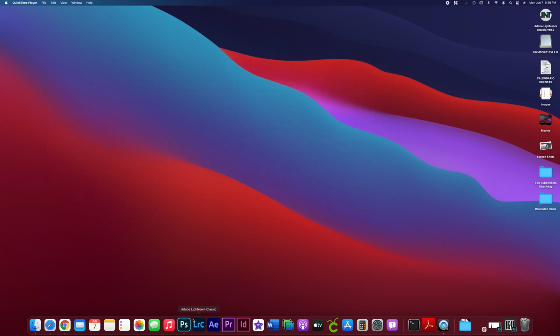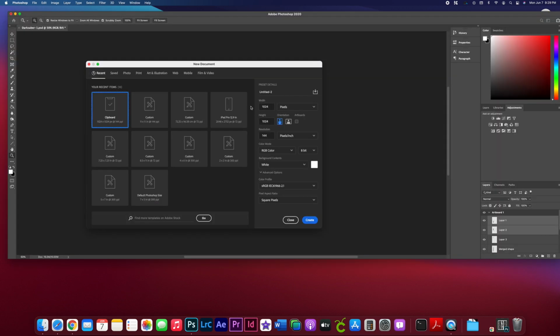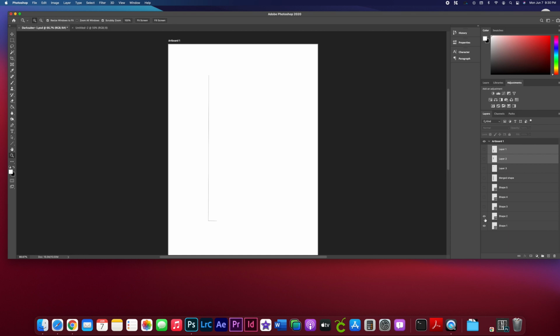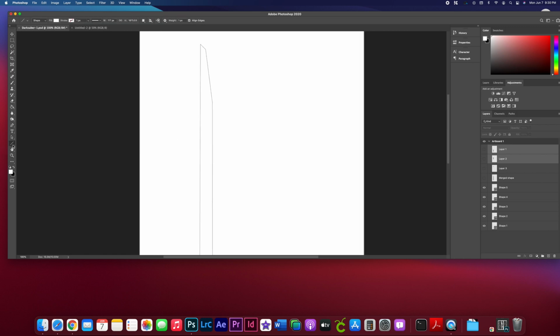Okay, so first things first, what I did was open Photoshop and create a document that was basically the size of the blade for the saber. I measured it and it ended up being 26 inches long in total and 1.6 inches wide on its widest section, or 66 centimeters long and 4 centimeters wide on its widest section. Then I went ahead and, using the line tool, I created lines that matched those measurements.